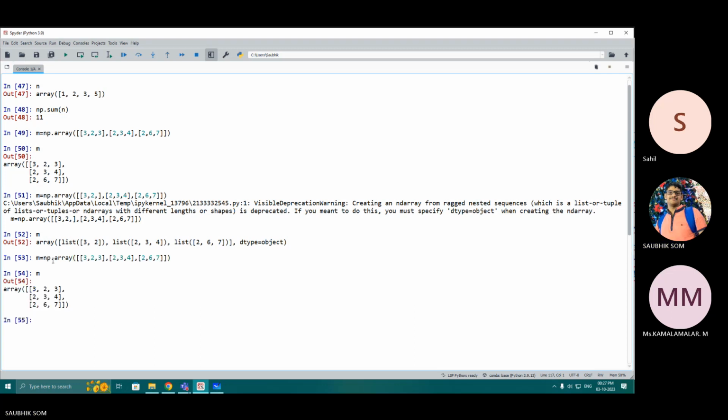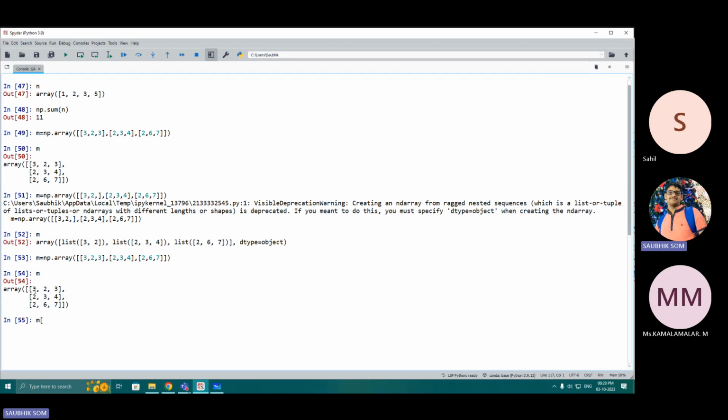Okay, like this. And similarly to the list, we can do indexing and slicing of a NumPy array. So if I say, okay, how does the NumPy array look now?